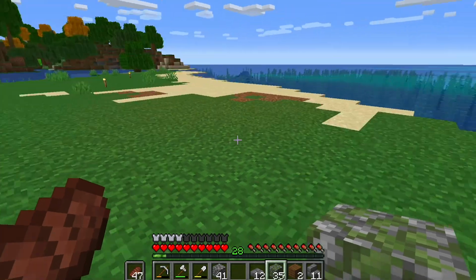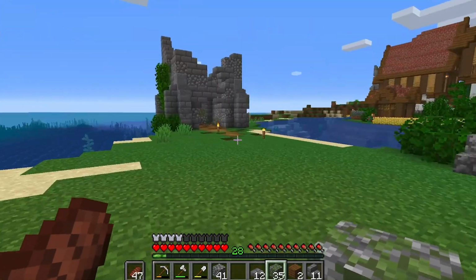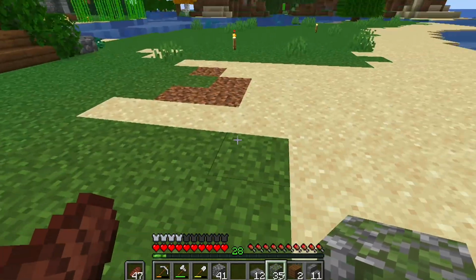I've filled in this hole, if you haven't noticed, with some dirt. It looks a lot better. We've got loads of space over here. I didn't realise how much space there actually was until I filled up those creeper holes.